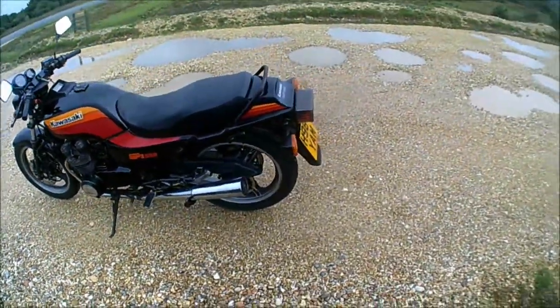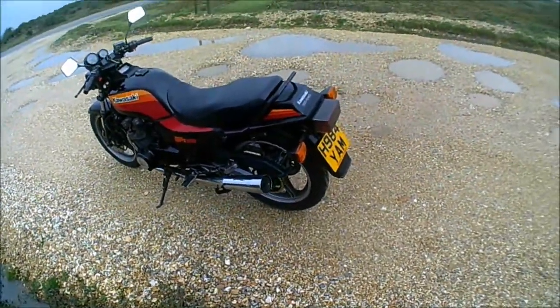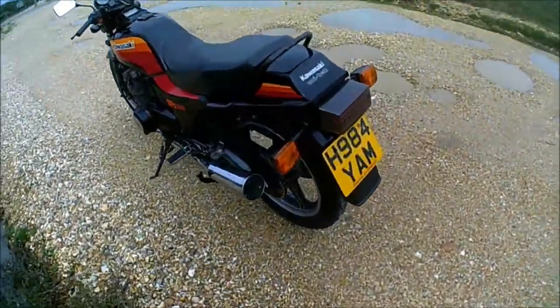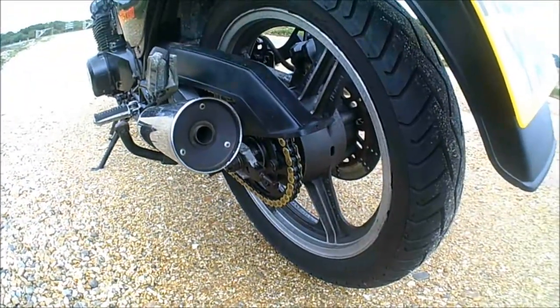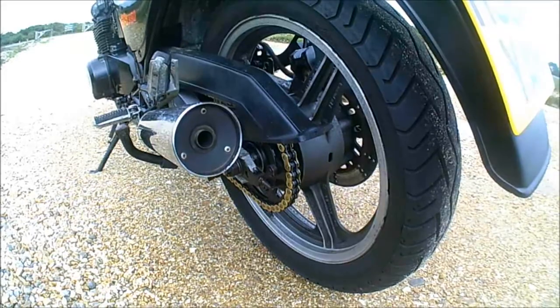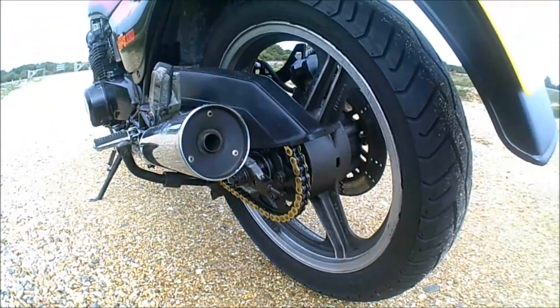Obviously new chain and sprockets. Although the sprockets were actually fine, because they've been laid up for a number of years, the chain really wasn't serviceable anymore. Bear in mind the cost was only about 70 quid for a new chain and sprockets. And in the interest of safety, now we pop the new chain and sprockets on there.